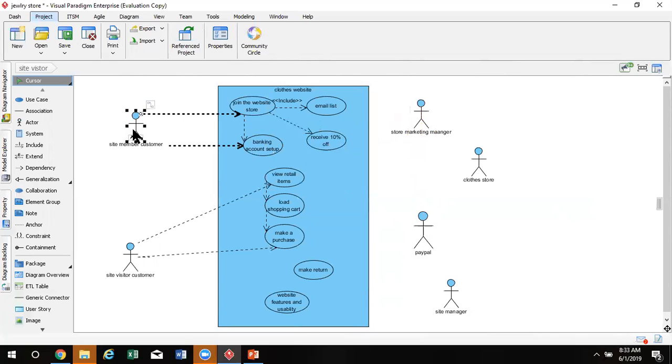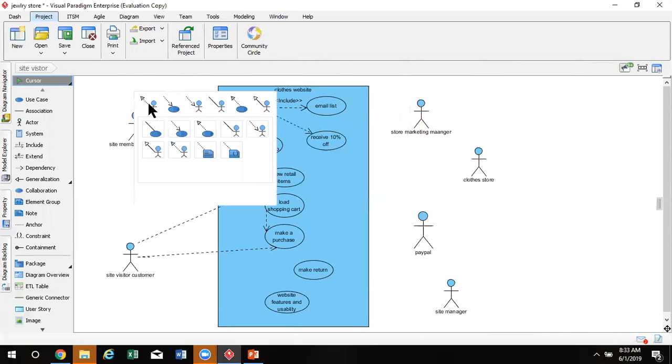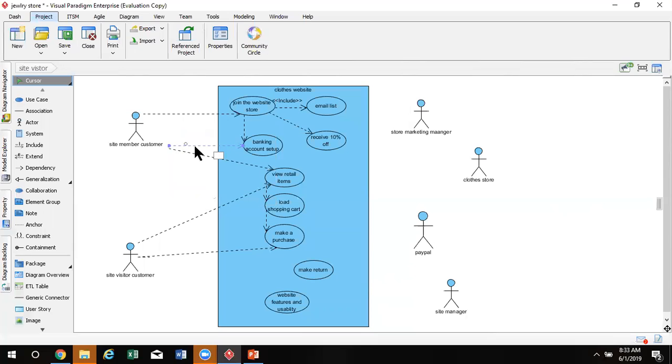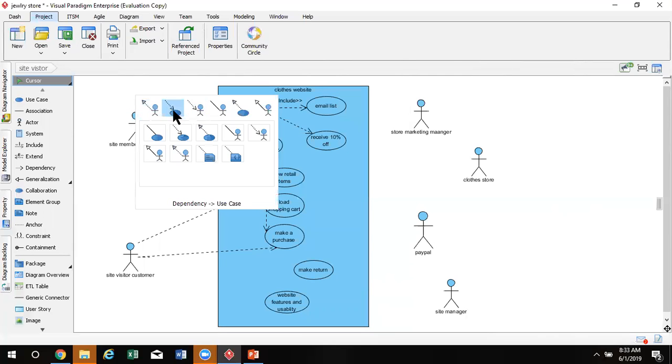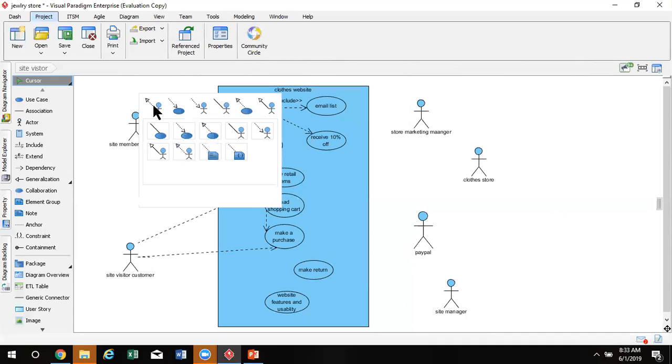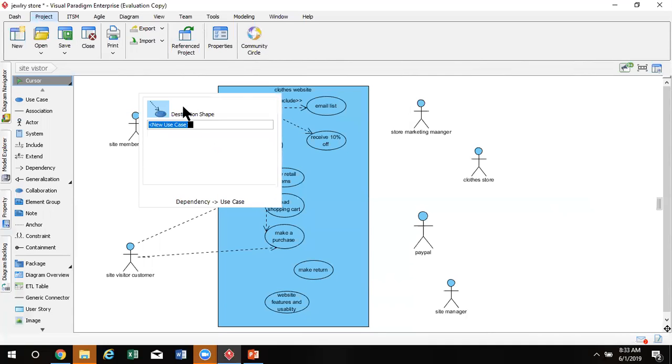Also, this customer, this site member, will also do the same things as the visitor. They are going to want to view the retail items. So they'll do that. They'll also want to load the shopping cart, and they'll want to make a purchase.